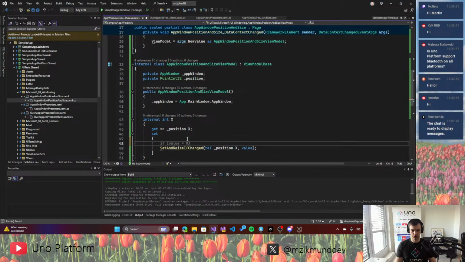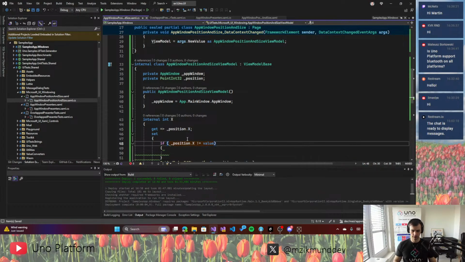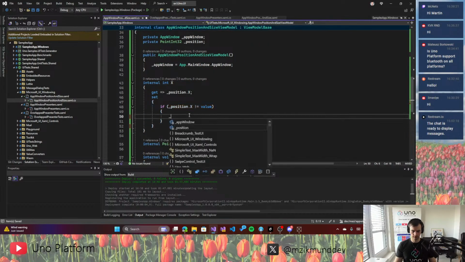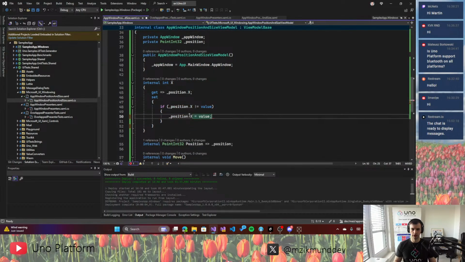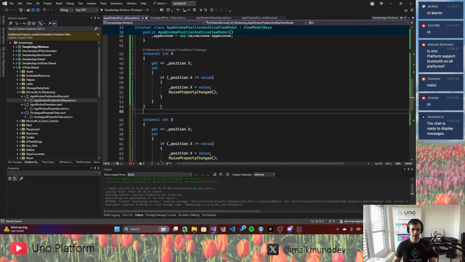So I will just do it like this. If position X is equal to value, then we update. So position X equals value, and raise property changed, and the same thing for Y.